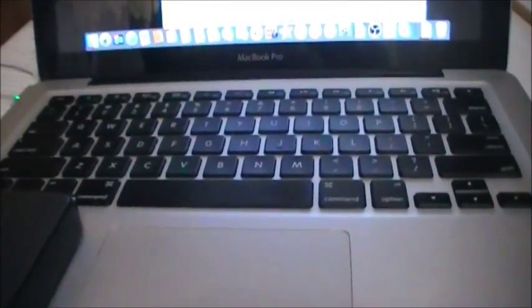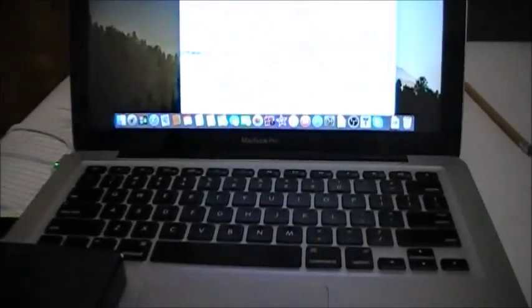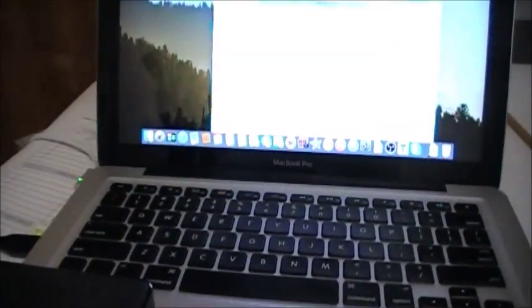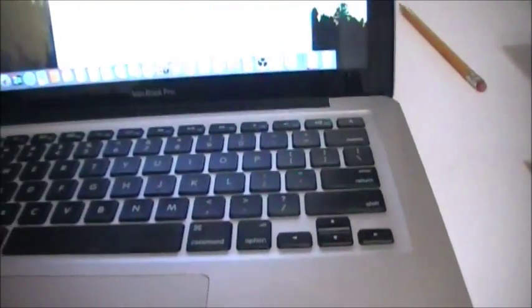Here's what the listing read. Broken Apple MacBook Pro, Core i5, 2.3 gigahertz, 13-inch, 320 gigabyte hard drive, and it's the A1278 model, 4 gigabytes of RAM, 2011. And the description said, for parts or not working. Yeah, I don't know if there's a grammatical error there. For parts or, ellipsis, not working. I don't know what he was going for.